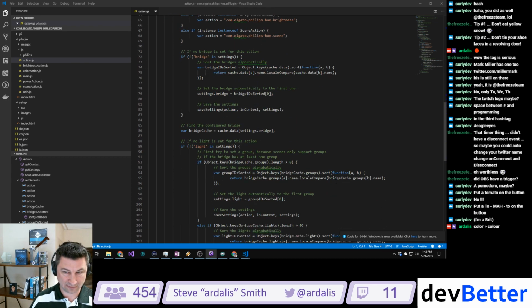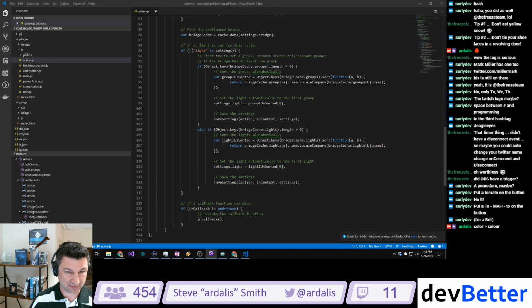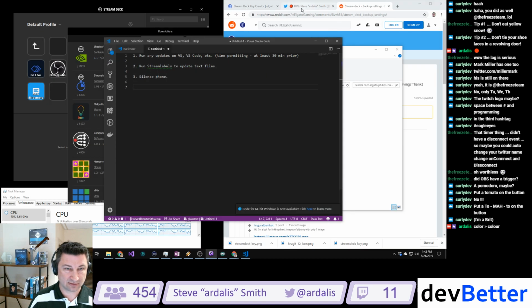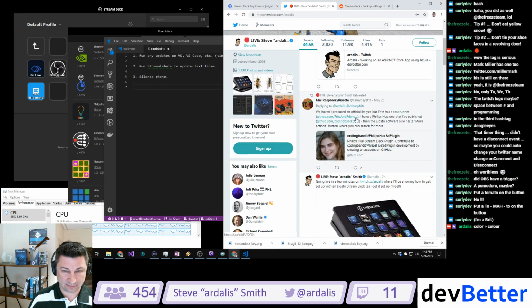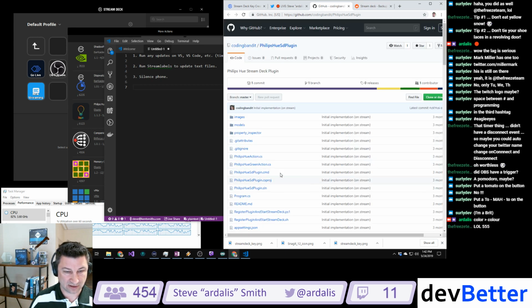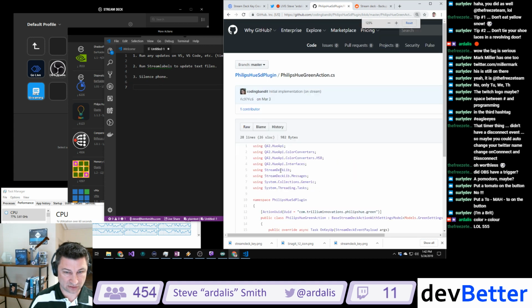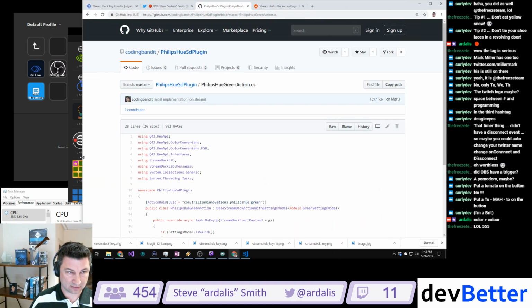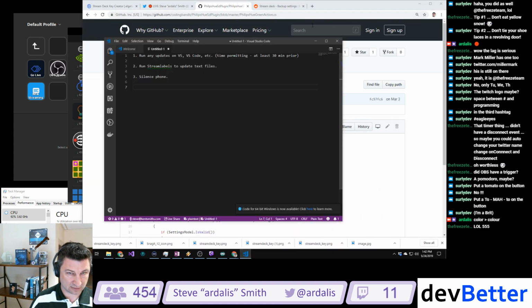Alright, so if I wanted to create one of these myself, here's how to do it. Apparently a good example of how to do it in JavaScript. Carrie, as I tweeted here, has a Philips Hue plugin in C#. So here's like a Philips Hue green action that she had created. And I don't need that anymore.